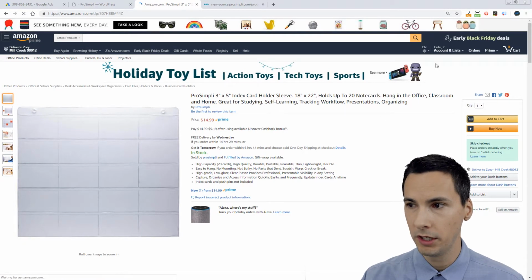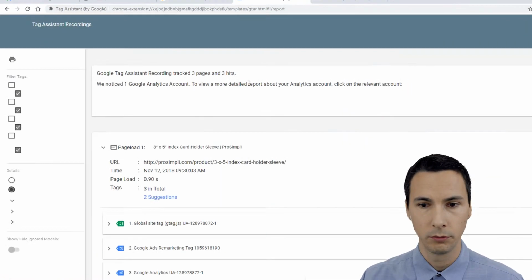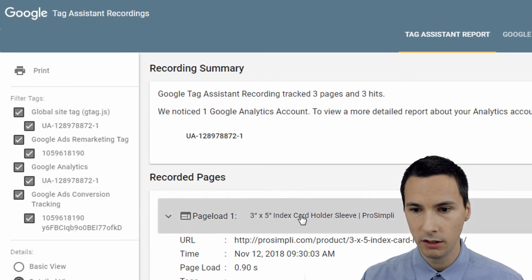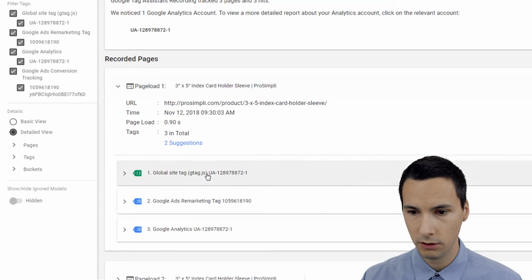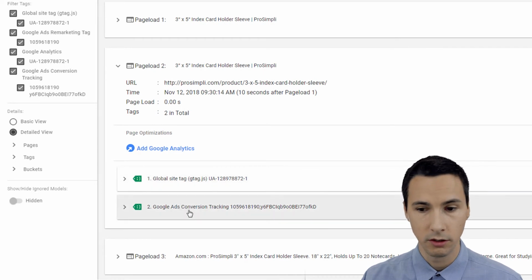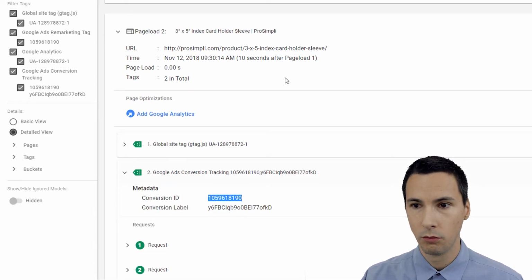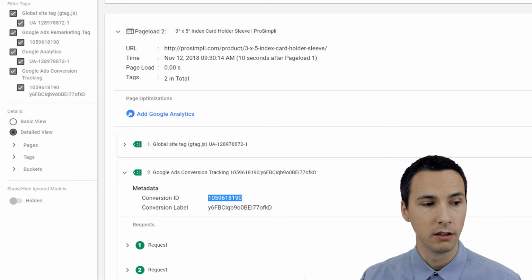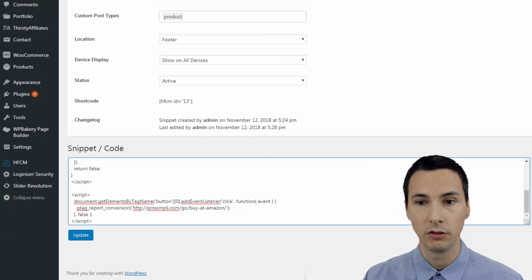Okay, it went to the page I wanted it to. Let's stop recording, show full report, and we can see, let's close these up. The page load, it loaded the page. Then here, it triggered the Google Ads conversion tracking code. So that is one way to create a conversion when you can't get access to the immediate button. You would just use the getElementsByTagName in this situation. But in the next video, we'll see how to select elements with an ID.